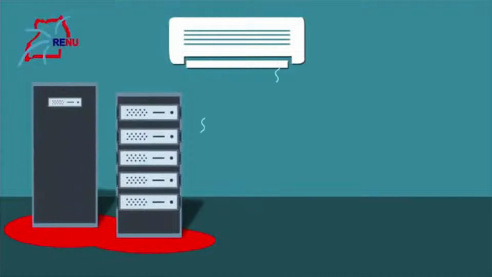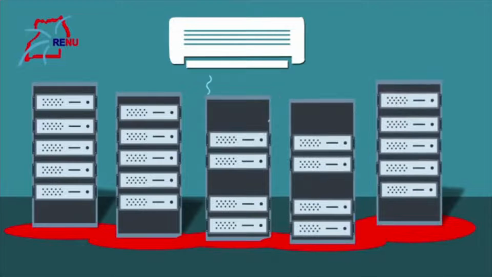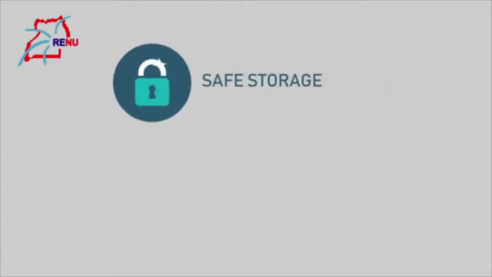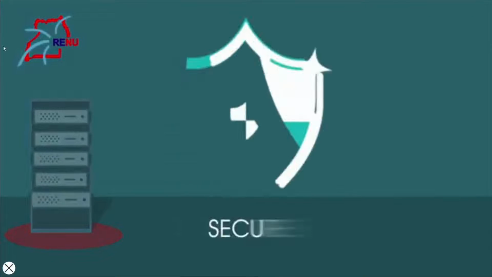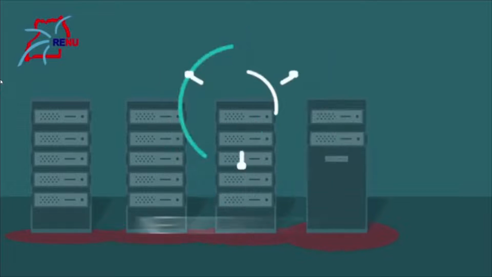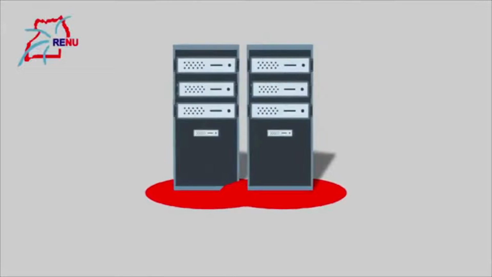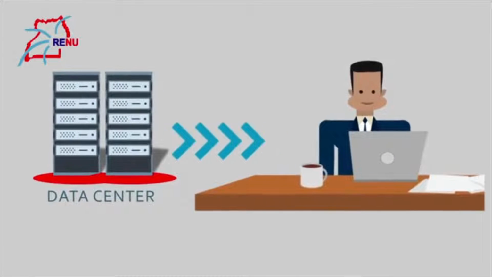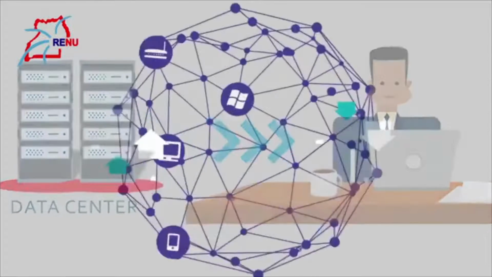Colocation is a service at Renu that allows you to rent space in any of Renu's data centers for your servers and other computing hardware at very affordable rates. This hardware could be used for safe storage, offsite backup, or any other desired solution. Our data centers are highly secure, have extremely high availability for both electricity and network access, and also have world-class cooling. Once your servers are in our data centers, you can access them remotely at any time and from anywhere, and you will be guaranteed that your servers will never go offline.